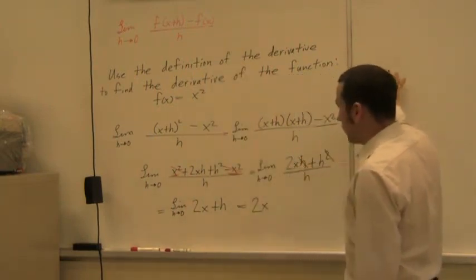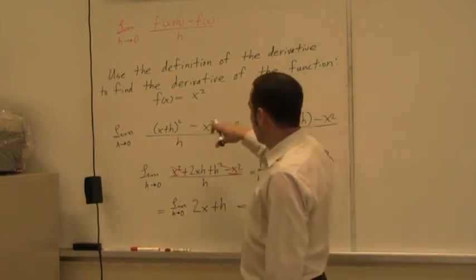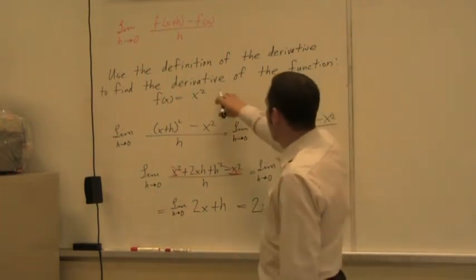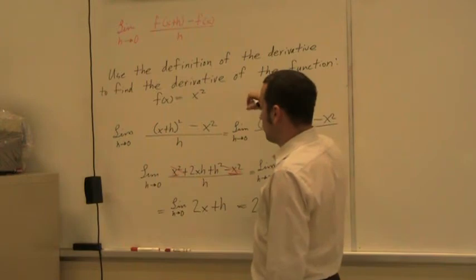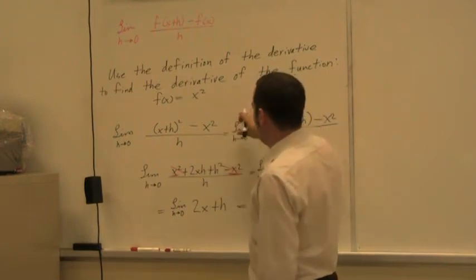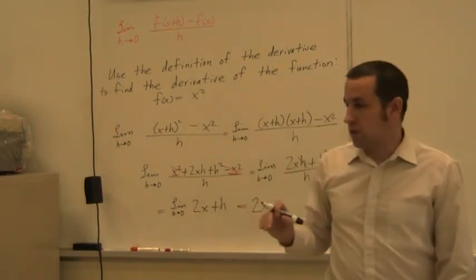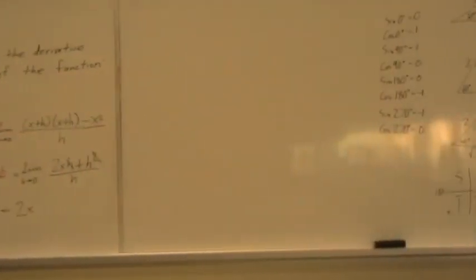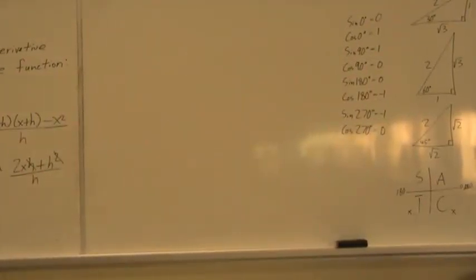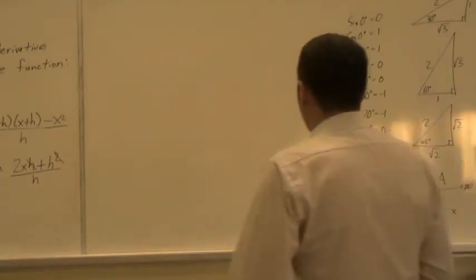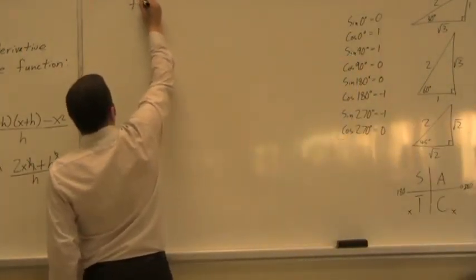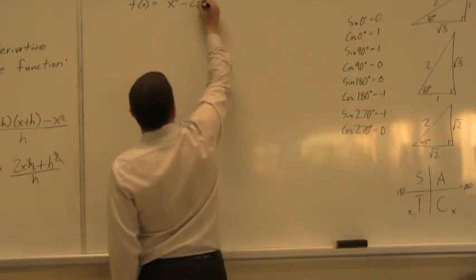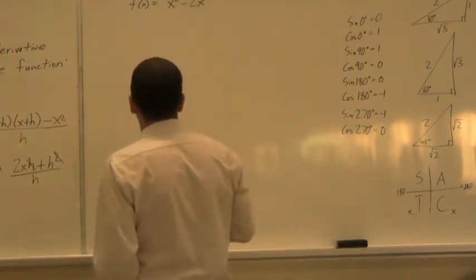So I'll show another one on the other board here, a little bit harder, where we're dealing with more than the one term in the original function. I'm not going to rewrite the wording on the other board. I'll just give the function, and then we'll do the derivative from the definition again. So let's try this function, f of x equals x squared minus 2x this time, and see what we come up with.